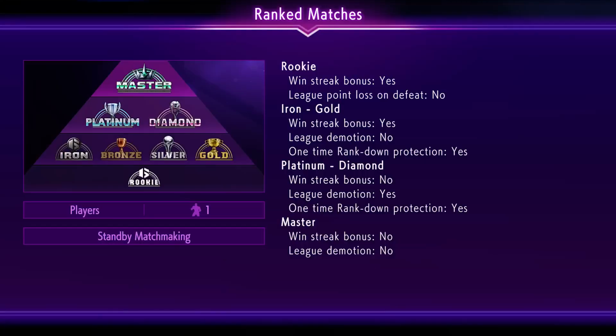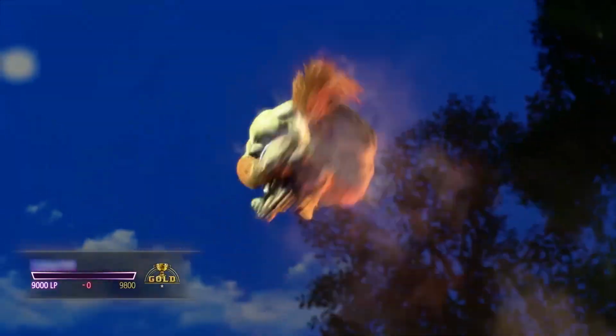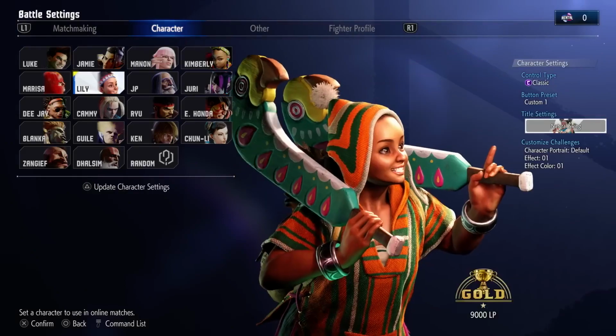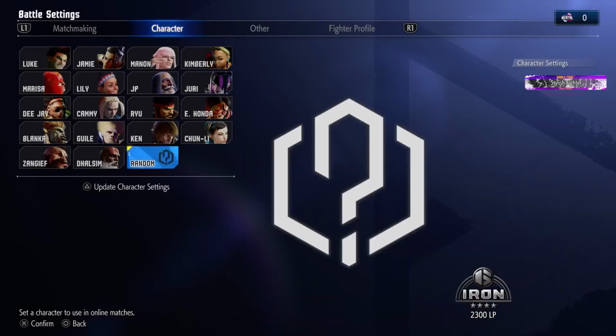For Street Fighter 6, in order to burden the player with less stress than before, we've added a new one-time rank down protection feature where you won't lose league points in certain leagues. In addition, we have character-specific and random character ranked matches, and ranked match phases which will determine your rank for a period of time.